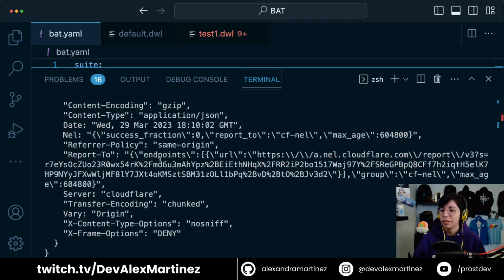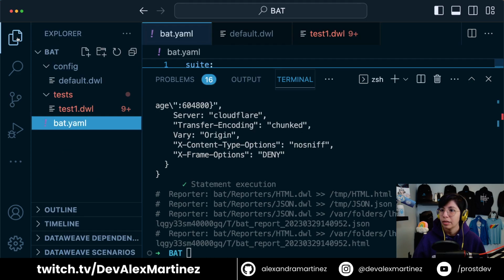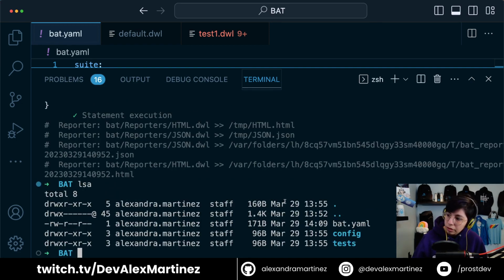Sweet, it worked. Execution, reporter, and then where can I see bat, reporters, HTML? I don't see it here though. Oh, it's in the bat directory.